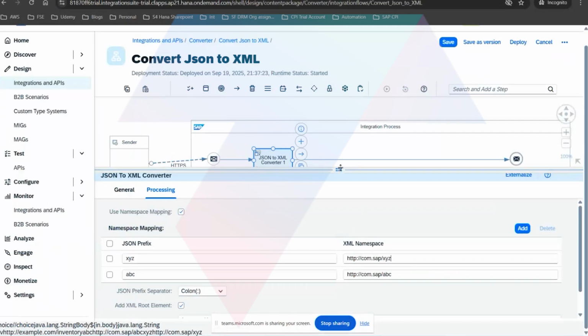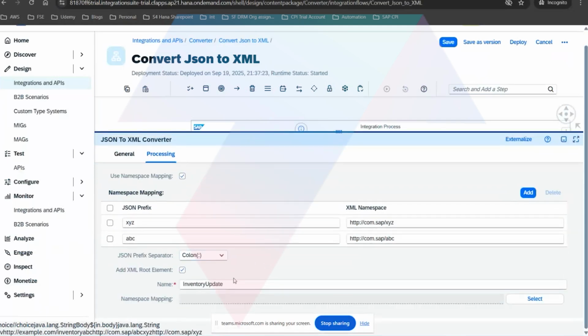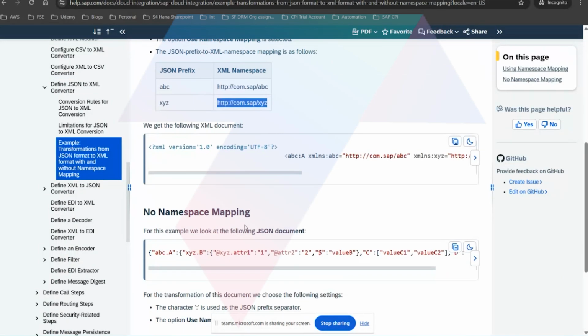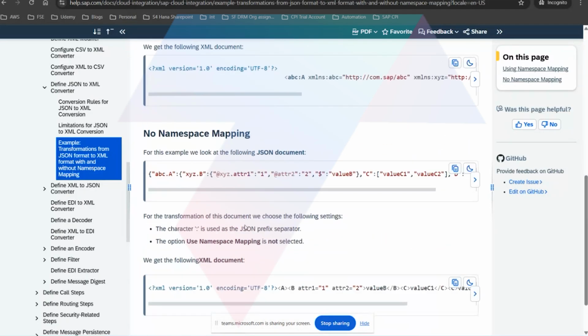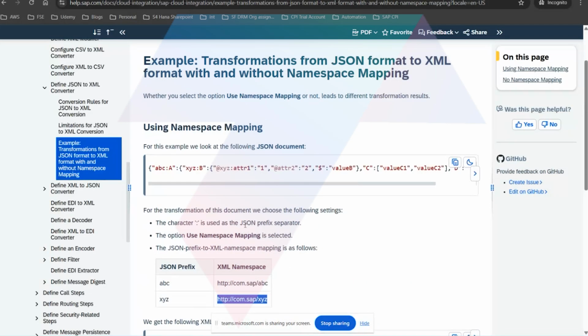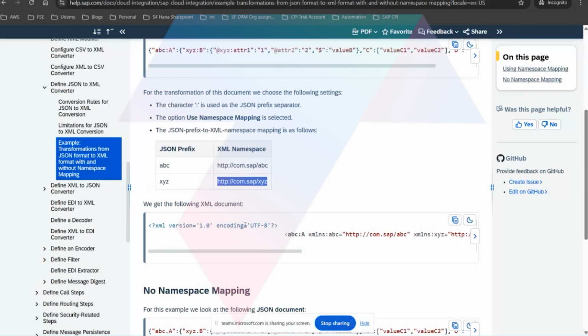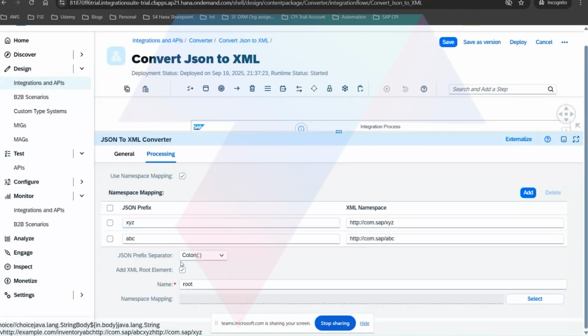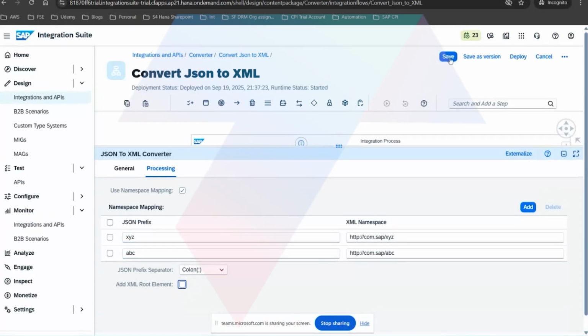Okay. So we have selected this use namespace mapping, and we don't want this root element. They haven't added a root element. That's fine. We will deselect this and see how it goes.